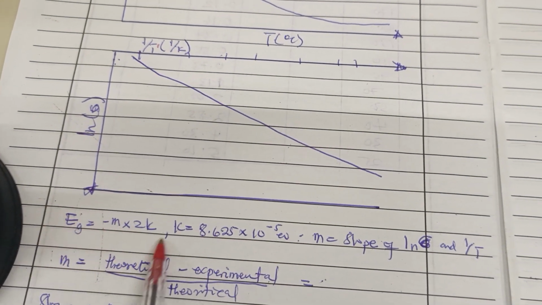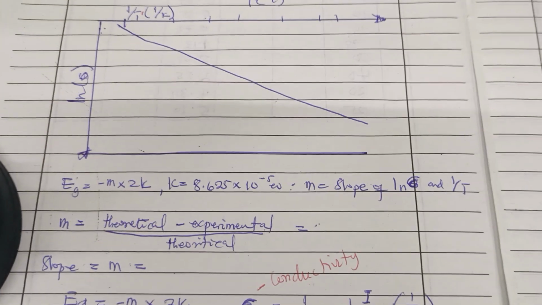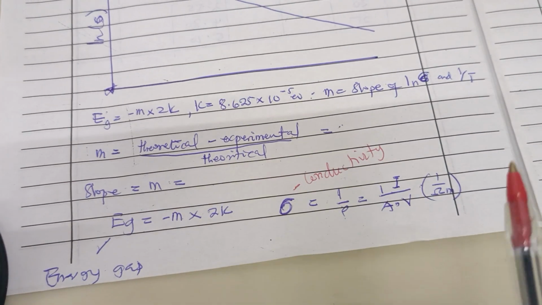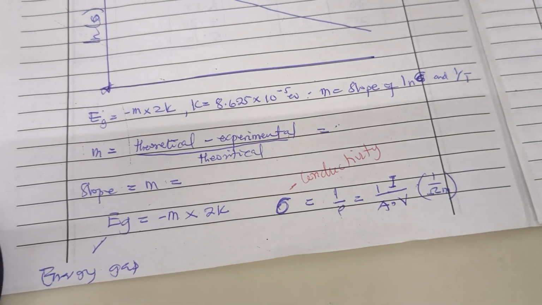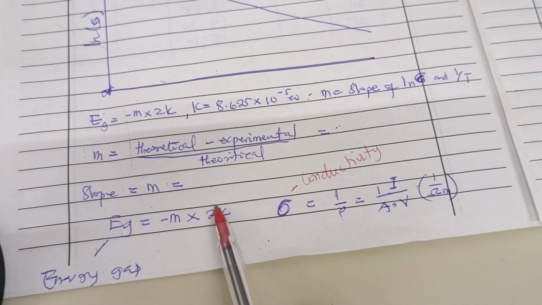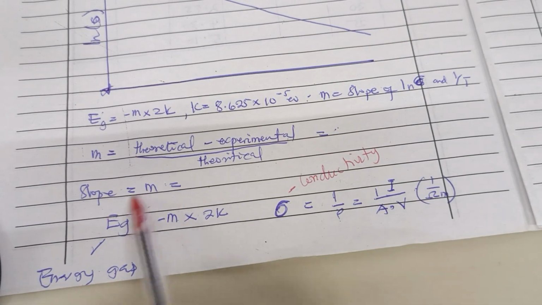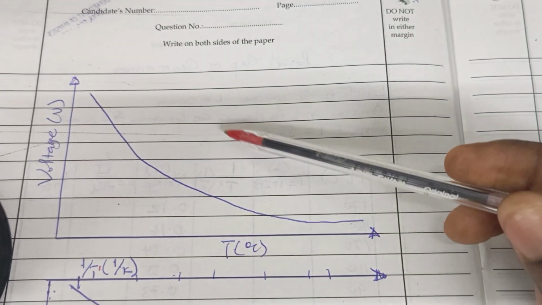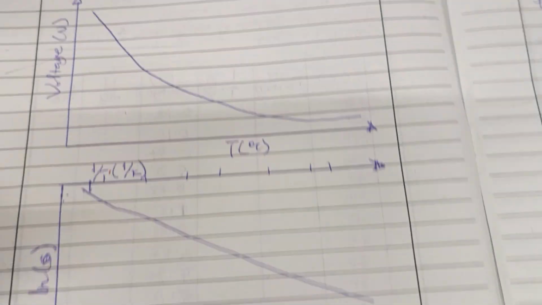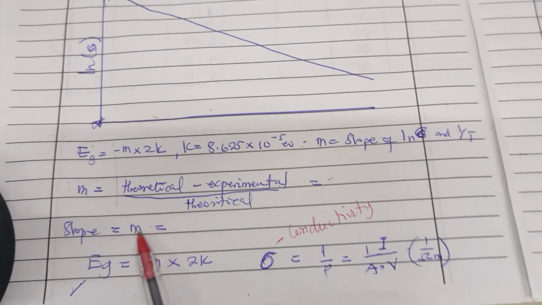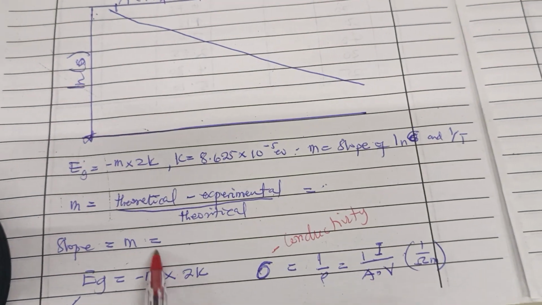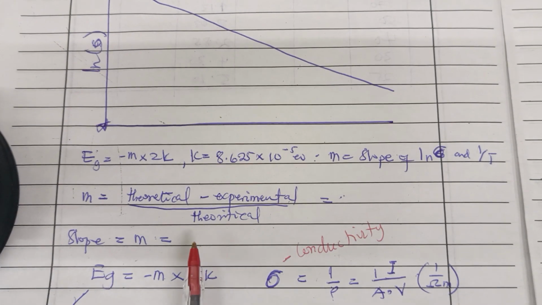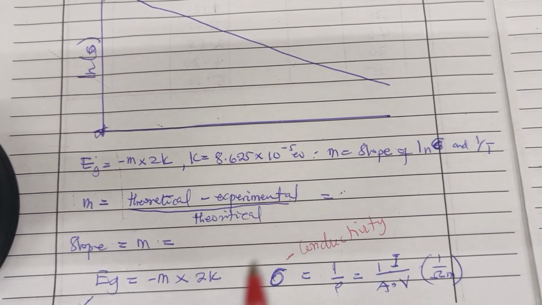Now after that, we make use of this equation to find the energy gap. So this is how we find the energy gap, this equation. Now before that, I will tell you how we came about this equation. We'll try and prove how we came about this equation. So for the first graph, we find our slope, and then we can write our slope answer. So that's what I did here. I've not found the slope. This is just a sketch to demonstrate how it works. Now we can just find the percentage error of the slope.